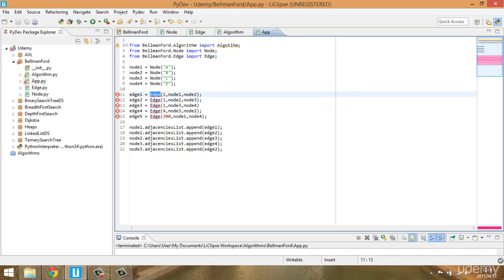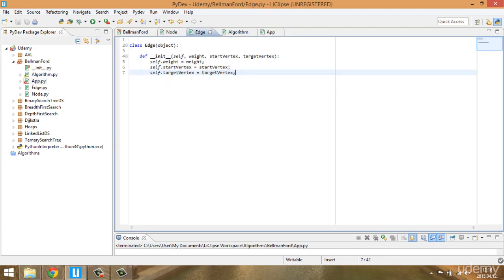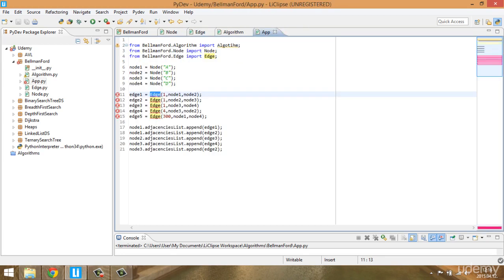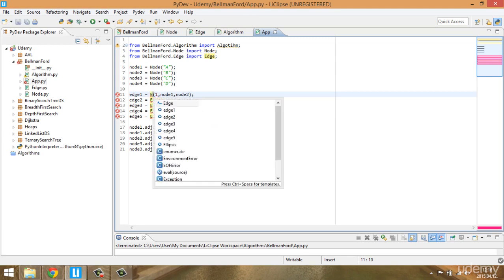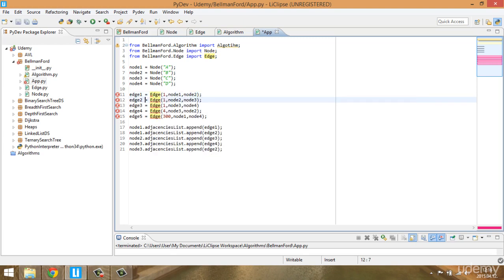We have a target vertex in the edge, a weight, a start vertex. I'm not sure what the problem is. Sometimes Eclipse is not so friendly, but anyway, you just have to save it. So that's the solution.